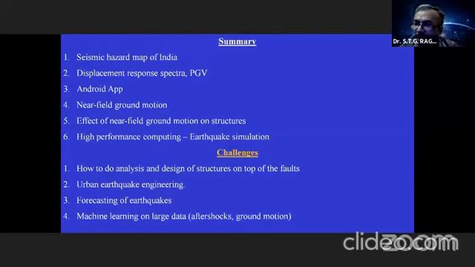Then nowadays everybody is talking about machine learning and artificial intelligence. One can use this on our data sets. Nowadays instruments are put up, the whole world is highly instrumented, and earthquakes are occurring. If you collect the ground motion records from the whole world, we have something around 2 lakh records. Analyzing these 2 lakh records is very complex. In the next 50 years, the ground motion records are going to be 10 lakhs or maybe 20 lakh. How are you going to handle such large data sets? Here machine learning can be tried. And not only on ground motion, even on earthquakes, for example, how to find aftershocks. So these are some challenges. If you are interested, you can take them up in your research work.